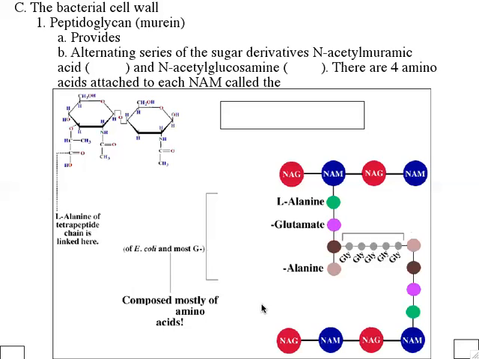Hold on to it. I tell you what, Hunter's kind of got a tentative hand up, so I'm going to come back to him. I want to take a moment of your time to talk about peptidoglycan, the thick layer that we see in gram positives, the structure that, if you will, is extremely protective of a gram positive cell against the diffusion of chemicals.